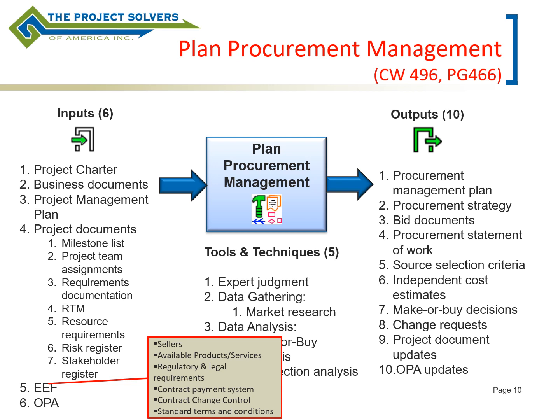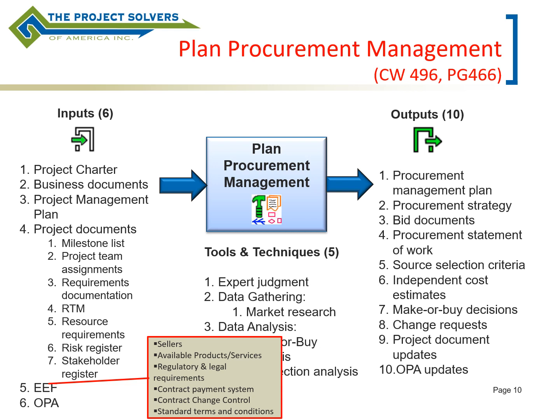So for tools and techniques, we have 5 of them. Besides expert judgment, we've got market research so that you can find out which vendors are available out there. Under data analysis, we have make or buy analysis. So you're making that determination on whether it makes sense to keep it in-house or outsource.